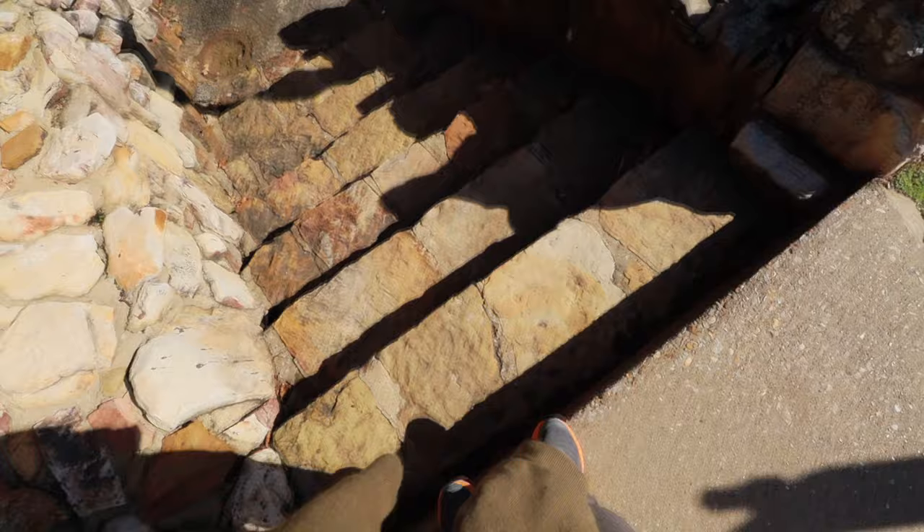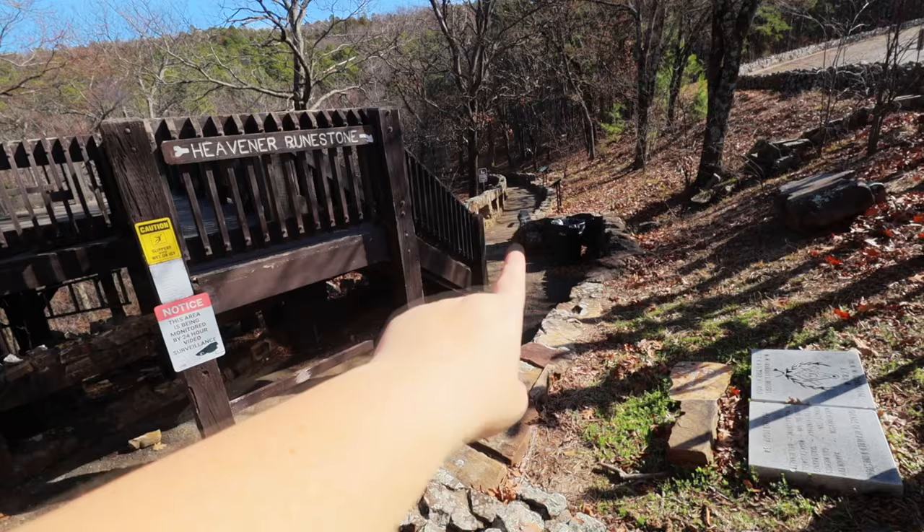There are a couple different routes you can take, and there are also some longer trails in this area. We're going to take the one that leads to the runestones themselves, and there's apparently also a waterfall overlook, so we're going to see if the water is flowing today — that would be quite the treat. Our trail begins with some steps down and then down this little paved path we go. It costs exactly zero dollars to come here.